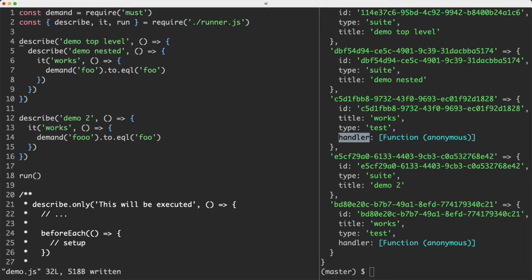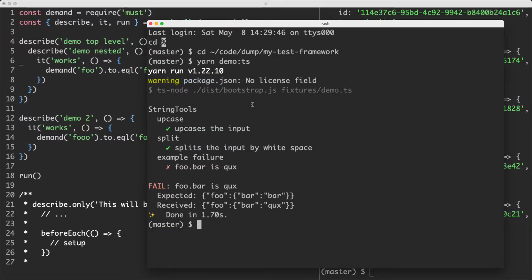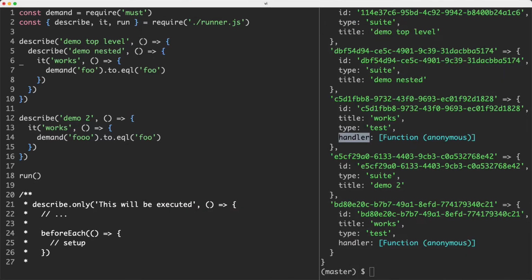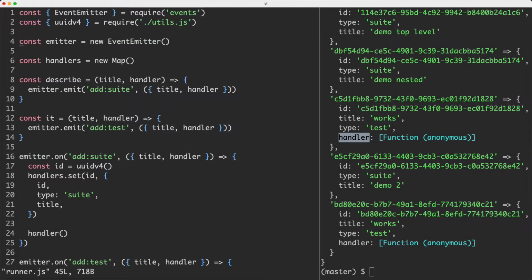As we implement that, we're going to keep one more thing in mind. That is, we'd like to know how deep everything is, or the depth. In this case, the depth is 2. We start off with 0, then 1, then 2. The reason this is going to be useful is when we build our reporter, we need to know how much we need to indent each of these tests and suites. So the first thing we're going to do is make sure we're keeping track of these parents and these children.